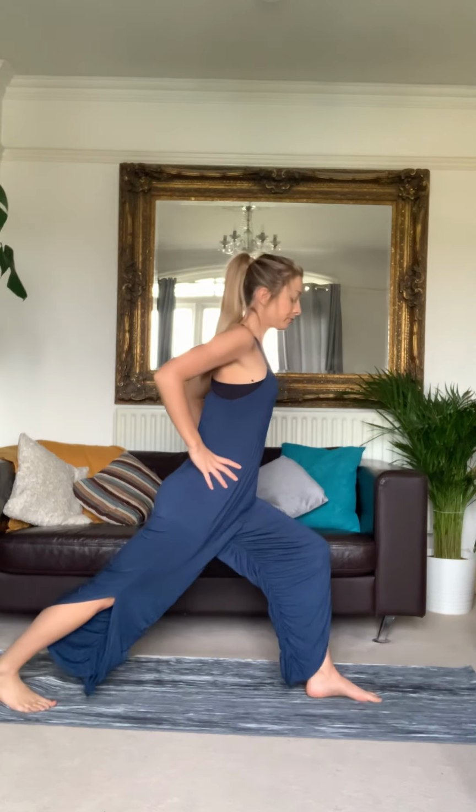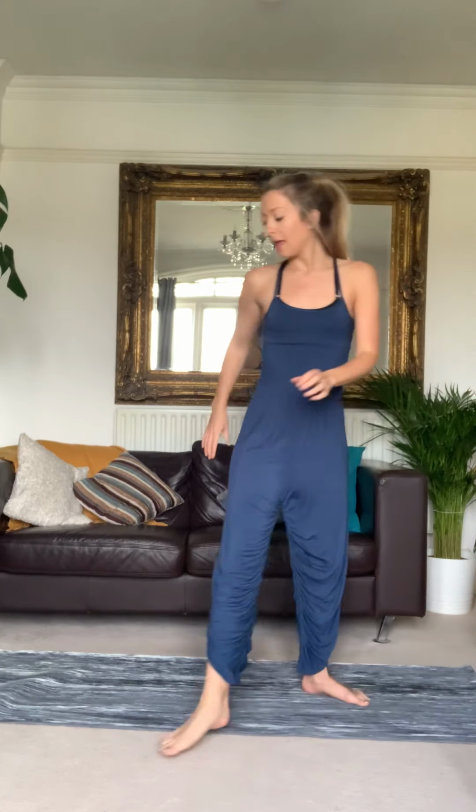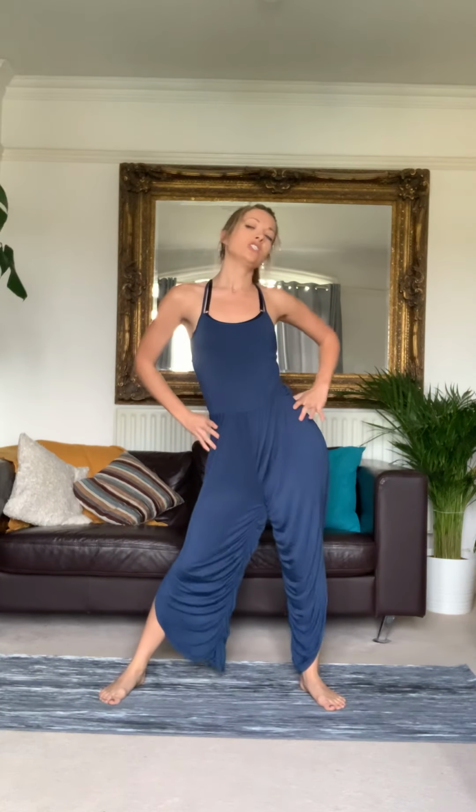And then coming up, we're going to come back up, we're going to turn to the front of our mat and just step to the front of the mat. Now here, just want you to do some hip rolls, just to help again, realign. Really good to do this, swaying the hips from side to side. It's a bit like having a little dance.